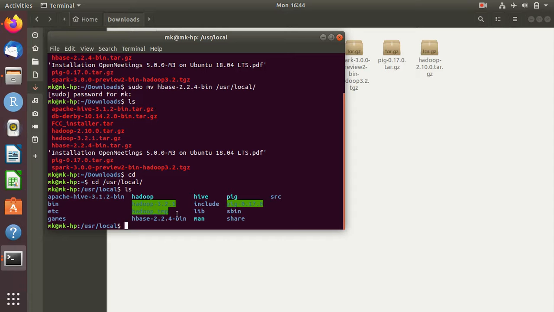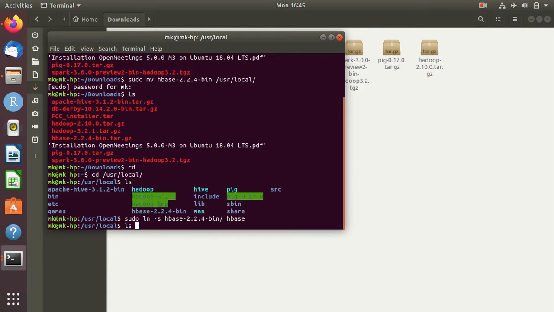Now what do we do? Every time it is not possible for us to use the entire name. This is not straightforward. The name is hbase-2.2.4, and we will not be able to remember this name. So what I do is create a symbolic link. To do that, sudo ln -s, which means symbolic link, of this HBase, and I simply call it hbase.